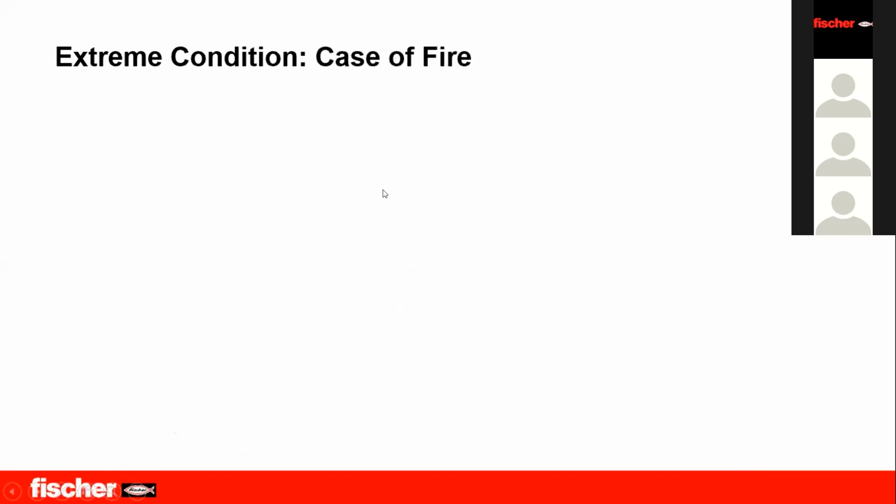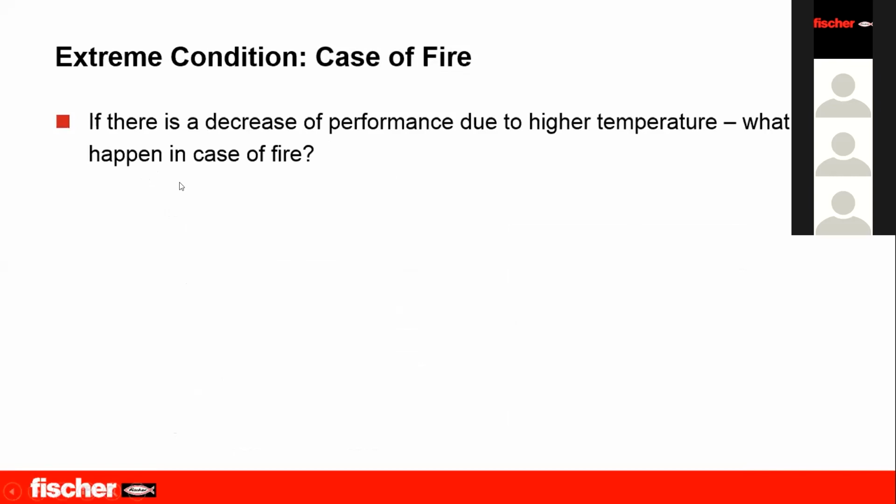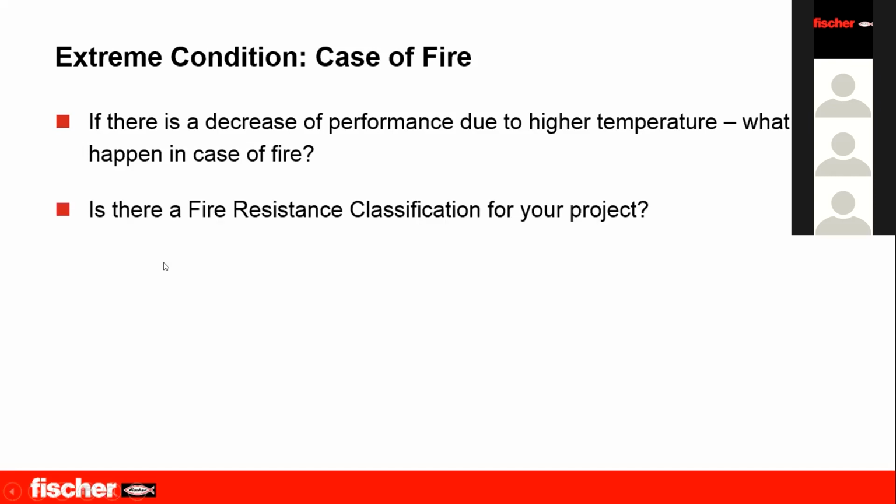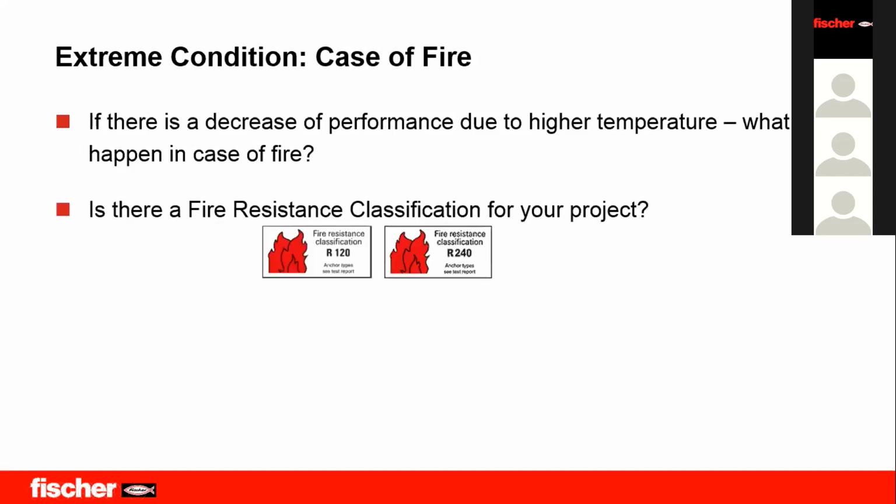Now, what about in case of fire? If there is decreased performance due to higher temperature, what will happen in case of fire? Sure, there is a decrease in performance in fire. There is something called fire resistance that should be tested for this chemical. And our chemical has R120 and R240 based on the chemical that you select.